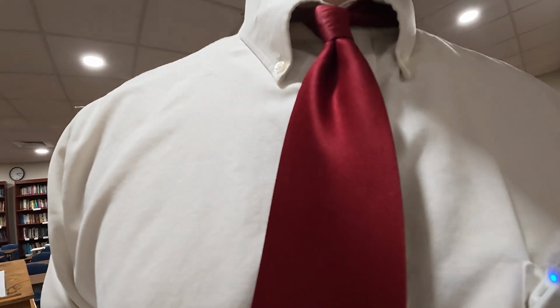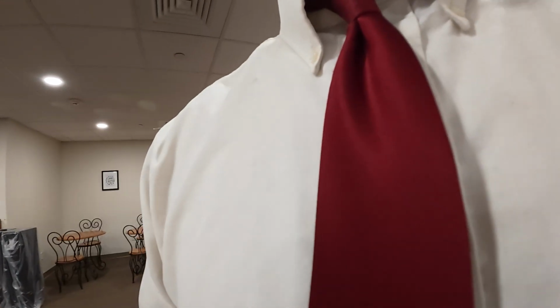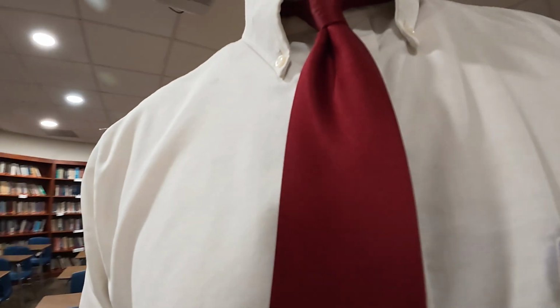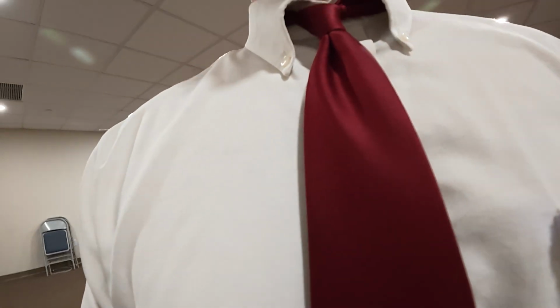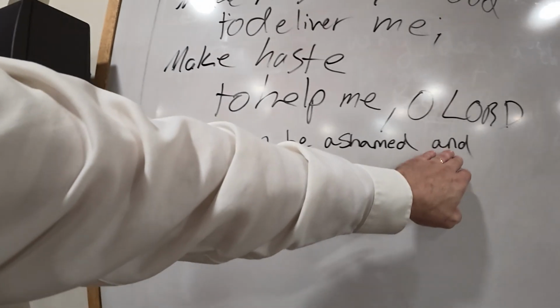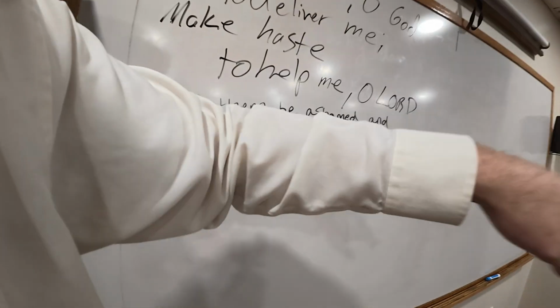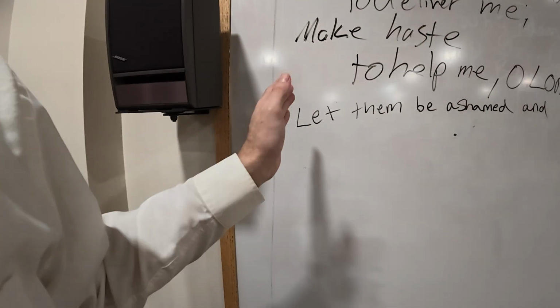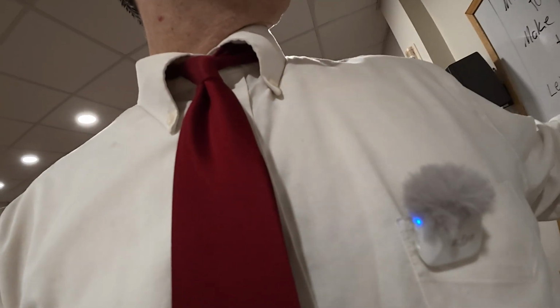So, let them be ashamed. And then you're going to remember what to do with the and, correct? Yes. Perfect. Amazing. Great job. Okay, so we have the same part of speech here. Let them be ashamed. And this is a rule they already learned before: you put the and at the end so it doesn't mess up the alignment at the beginning of the phrase. So we have an and, that means there's two of something.